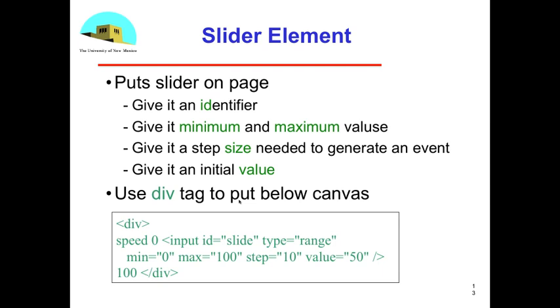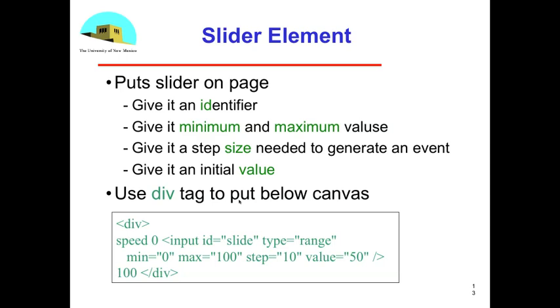And what you want to do now is say, well, what are the minimum and maximum values of that slider? So I'm going to have to specify them. And I want to say, well, how much do I have to slide that thing to actually generate an event? I don't want to be generating events infinitely fast or as fast as the system can handle them. I want to say I have to move that slider a minimum step size, using the size variable, and if you move that amount, then you're going to generate an event. And I also can specify where we are initially. So the initial value, usually you'll put it somewhere in the middle.